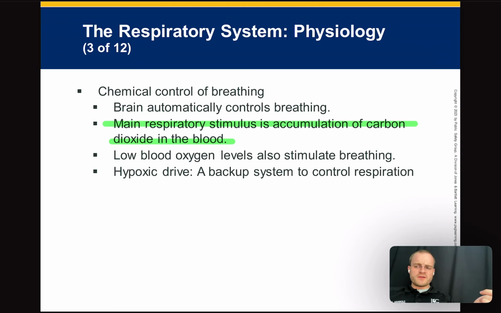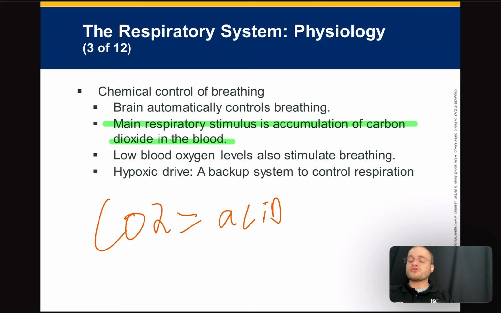Where did the carbon dioxide come from? Oh, cellular respiration, Krebs cycle, TCA cycle, citric acid cycle. It came from there. It came from cells doing their job. Okay? And consequently, CO2, I'll write this for you. CO2 equals acid. CO2 is acidic. Not very, but it's acidic, okay? So you got to know that, and it'll make sense in just a minute. So with that said, that is the main way that we normal people breathe: high CO2 in the blood.